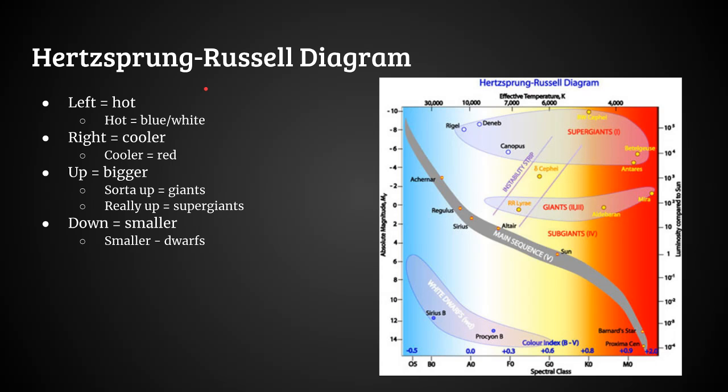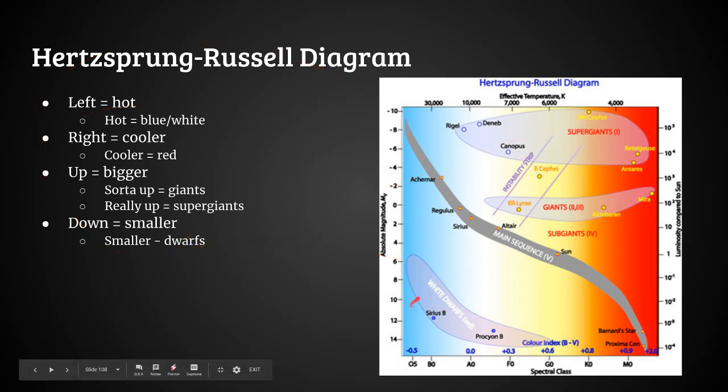The pictures that they give you for the Hertzsprung-Russell diagram are in black and white for the star test. So what I recommend you learn is this right here. Left, hot. Right, cold. Up, big. Down, small. If you know that, then you can figure out just about anything. Because if we see here, the right is cooler, that means it's red. And if we go up, they get bigger. So we see that we have our giants here and then our supergiants. That'll help us. So just memorize these right here.